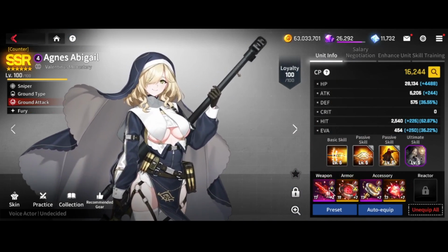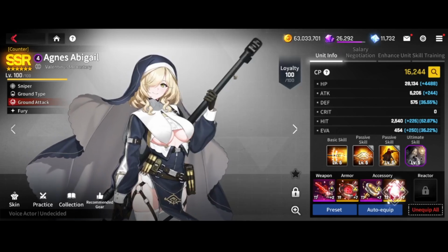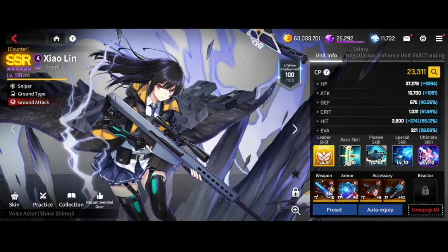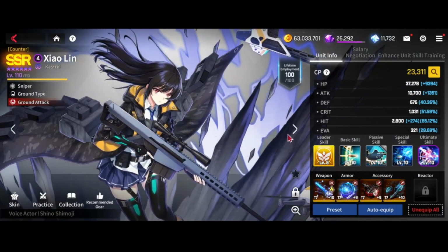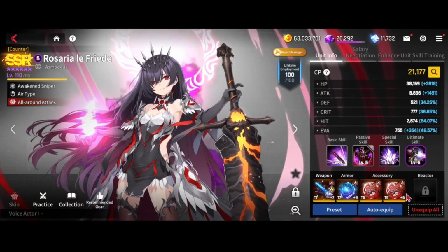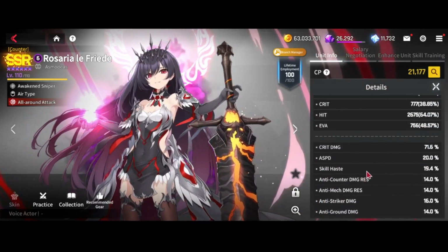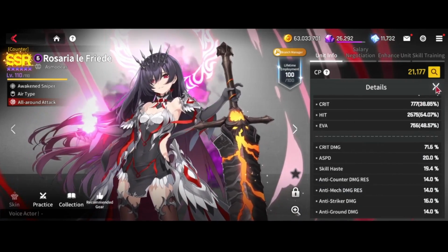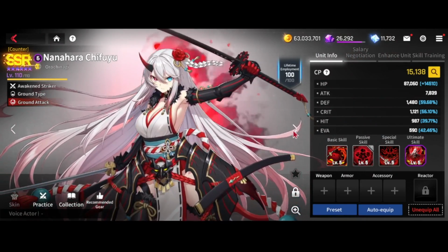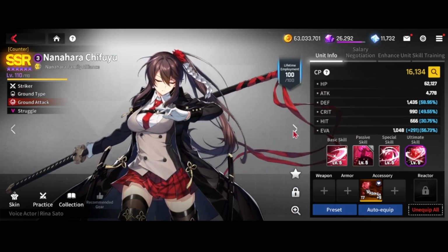Agnes here with her unique set, which is a tank A-speed set. Xiaolin with her anti-striker attack set that basically will go on nobody else but her. Same with Rosaria with her A-speed with some polymers. You can see the stats aren't great, you don't really want skill haste on her, but it's on her. Another ungeared debuffer here. Chifu with just her EE.